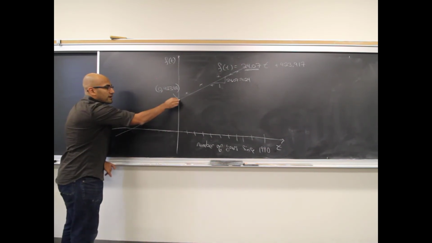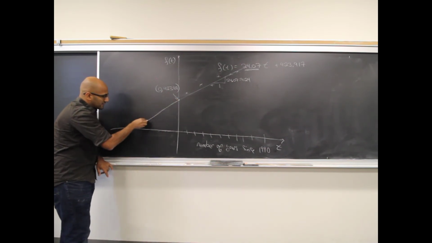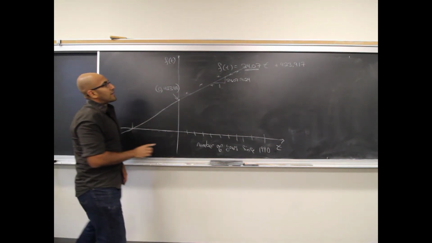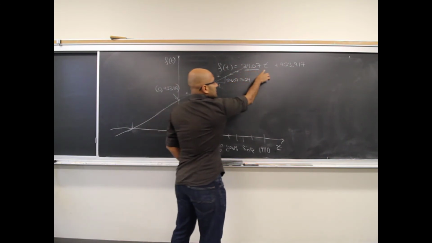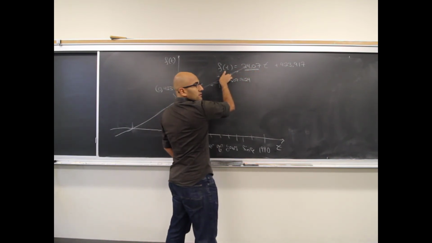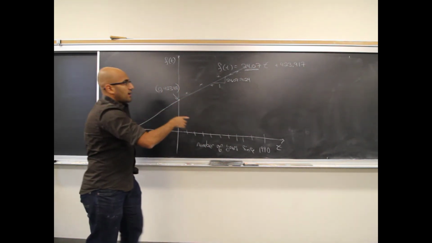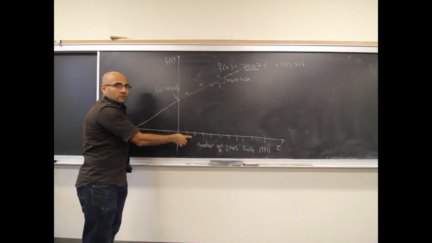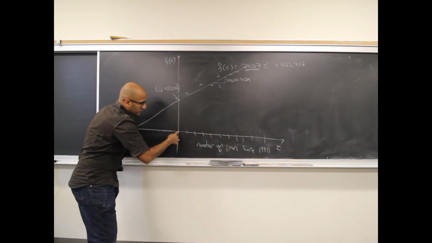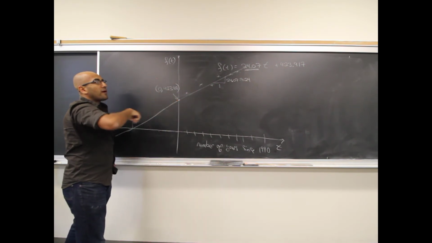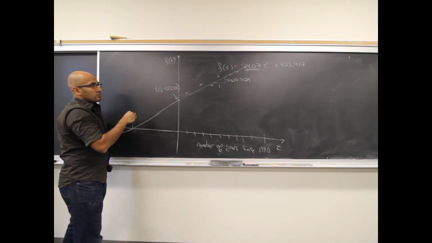So according to my model, let's figure out when this is going to reach 0. Well, how do we do that? We want that to be 0. Do I let the t equal 0? t equal to 0 is right here. No, we want the f of t to be 0. I want the answer to be 0, right?